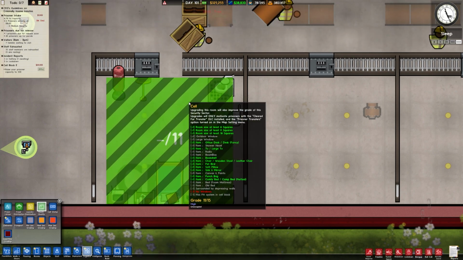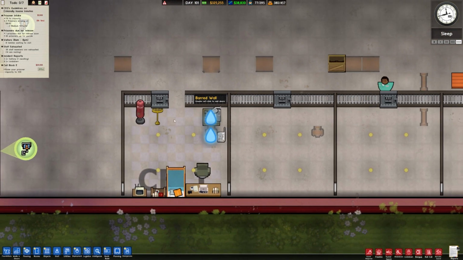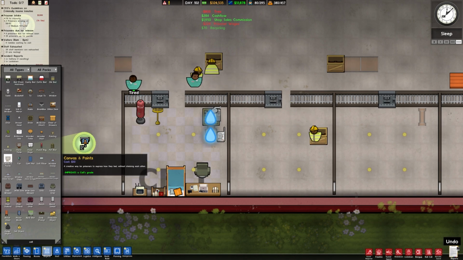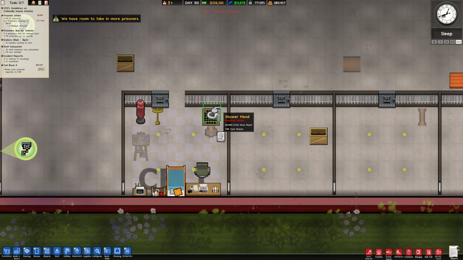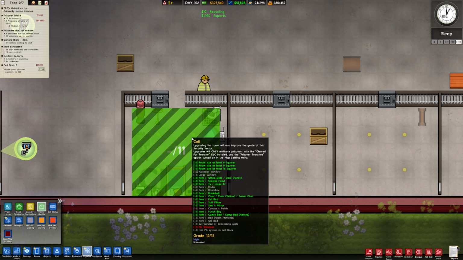Okay, that... No, it's still not the shower head. What gives? The shower head is very clearly here. Or is it just because it's not hooked up to water? That's got to be it. Alright, try this again here. Where is the canvas and the paints? There it is. Give these guys some constructive activities to do. It should at some point, you know, actually count that. And canvas and paints +1, then I guess a radio and a boombox will get this to +15 once it counts the canvas and paints.